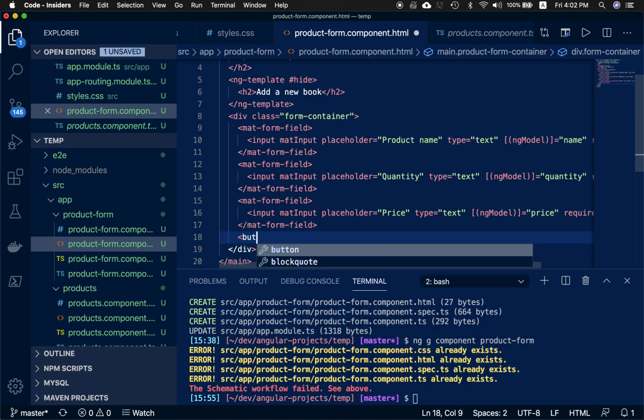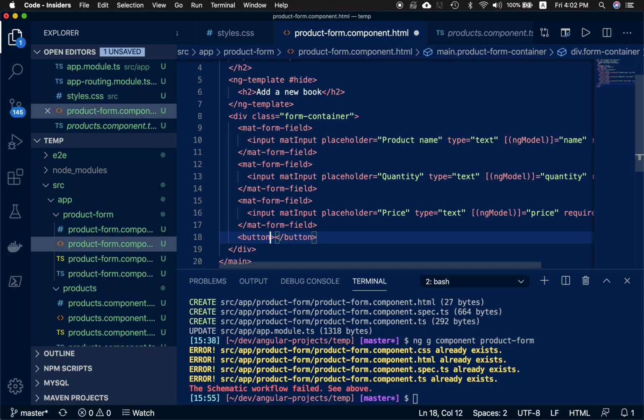And just create a button tag, and let's use the material UI mat raised button. Click equals handle save.